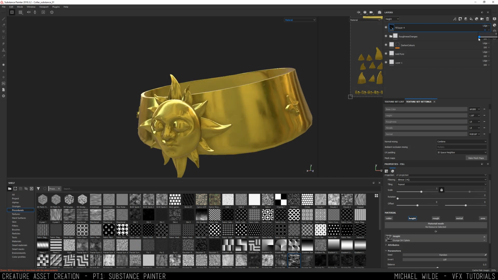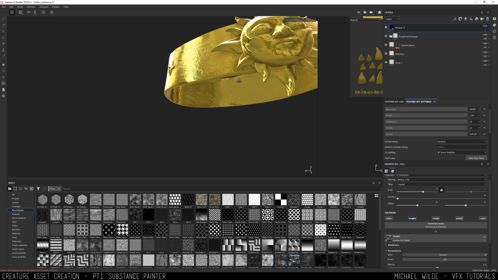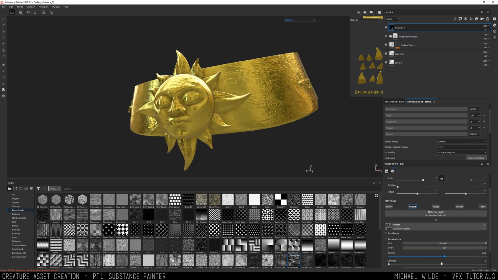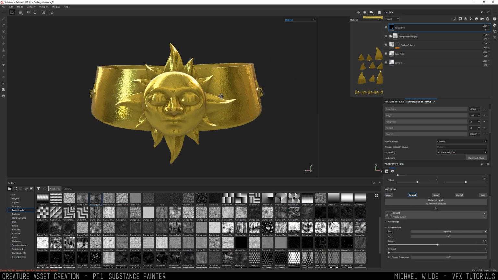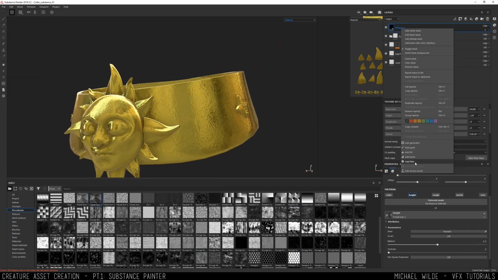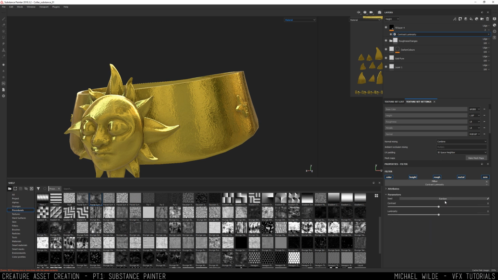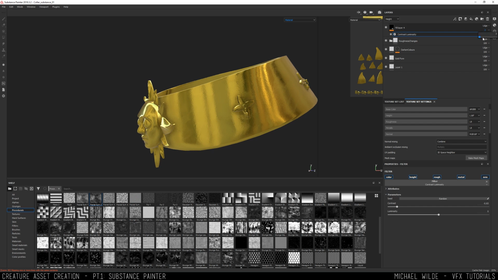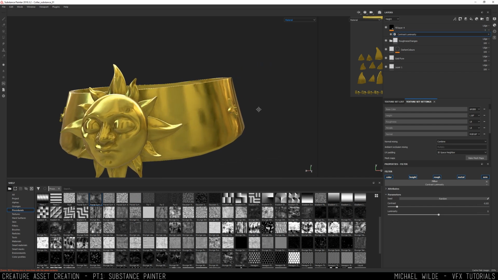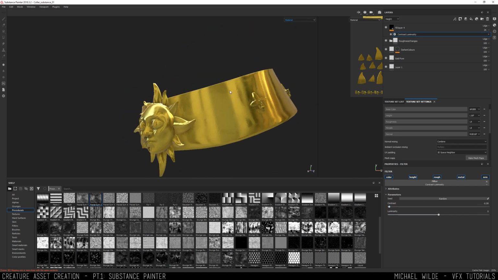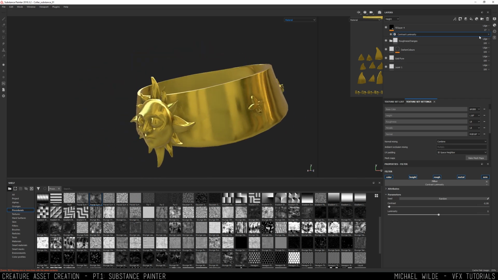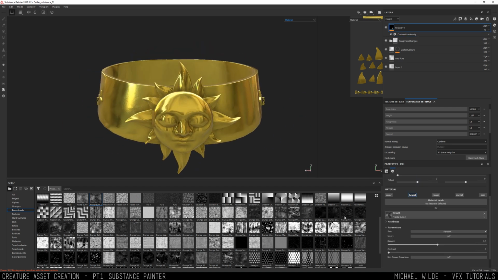So now I've added another fill layer, this time for height information. Like I said, gold is mainly reflection and the breakup of the surface, so things like bump and spec roughness are really going to help sell it, because if it was flat it's going to look really CG. So I want a little bit of spec breakup, and I also want a little bit of undulation on the surface. Again, I don't want this to look super used and worn, so I just want a slight bit of wobble as if it has been handcrafted, and maybe some scratches later on.